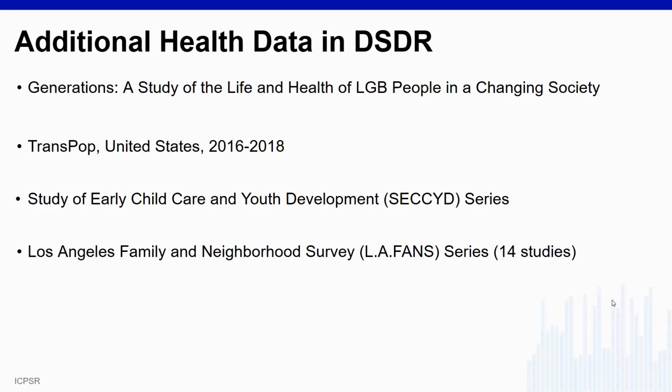Finally, just a couple of other highlights. I'll just talk about the top 2 really briefly. We're really excited to have both of these. Generations is a longitudinal data on LGB people that came out here recently. And TransPop is the first nationally representative sample of transgender individuals. It's not longitudinal, but it is very, very exciting cross-sectional data. So take a look. And I think I'll stop there. Thanks, Trent.